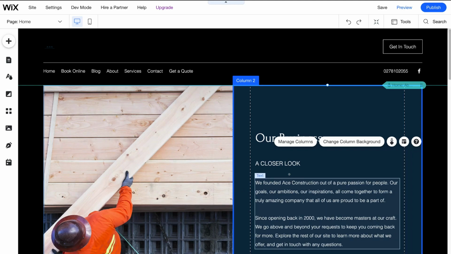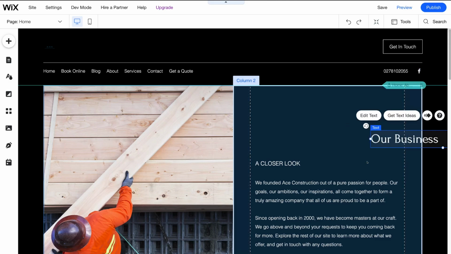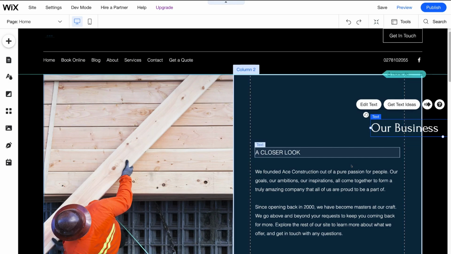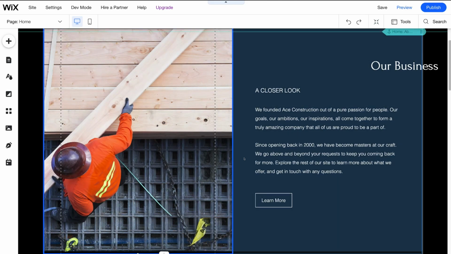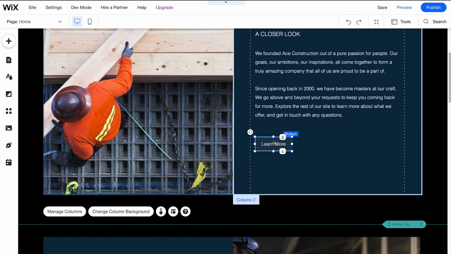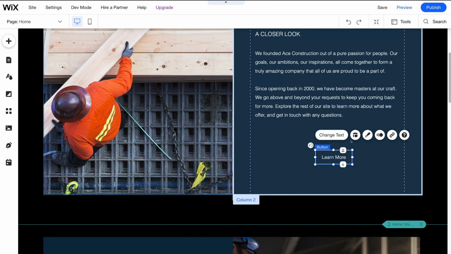Now, the issue with the Wix editor is you can easily stuff up your website. For example, if I drag this element over here, let's say, you can see that this element is now over the website border or outside the content area here, and that does not look great. So basically, you can scroll through your website and you can move any of these elements where you like. So if I come down here, what I could do is I could click on this button and I can drag that button wherever I like. And then we have more customization options up here.